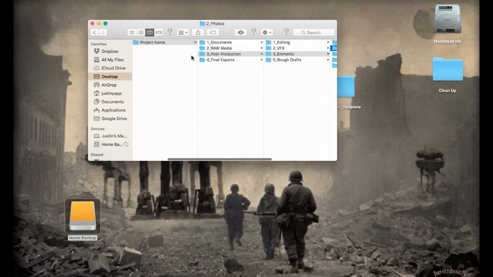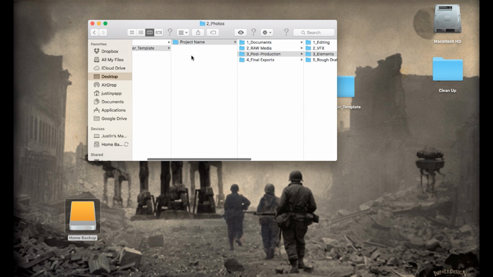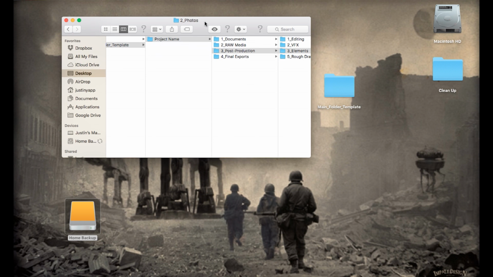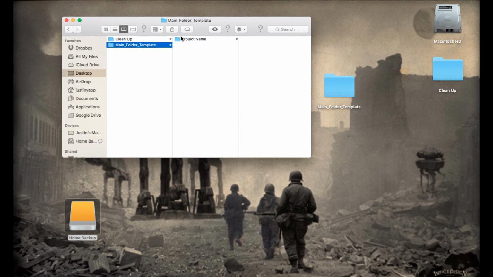Like I said, this could go for any type of project as well. It doesn't have to be necessarily video projects. You could do this for a handful of types of organizational workflows. The general consensus here is have a template built for whatever it is that you do that you need to organize on a repetitive basis. If you get the same type of procedures all the time, you might as well set up a template that you can take advantage of every single time you do a new project.